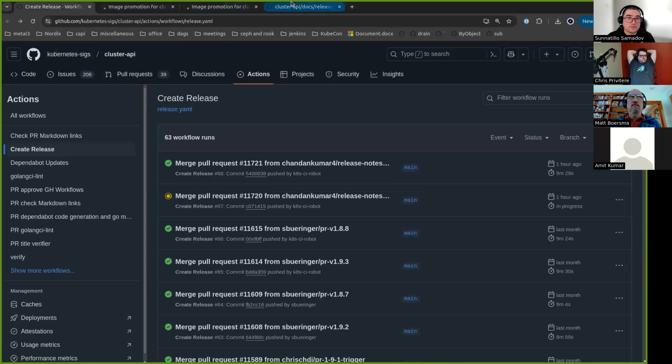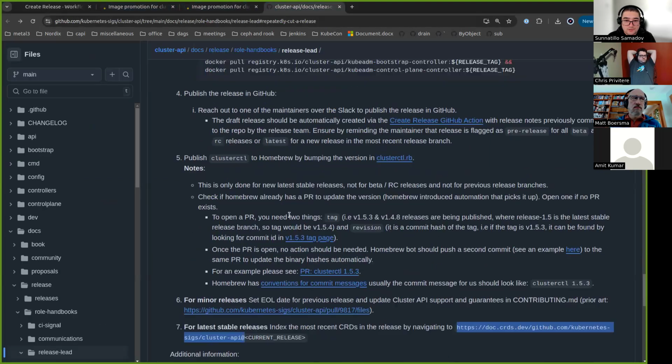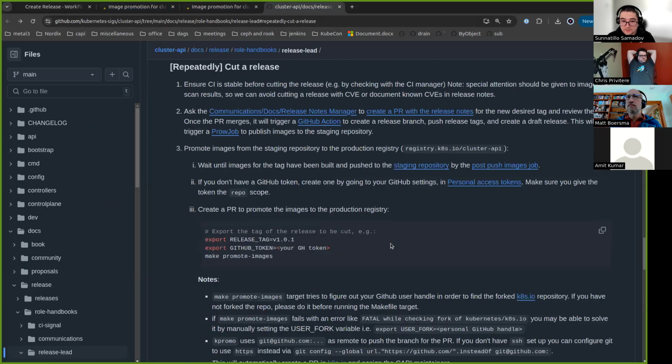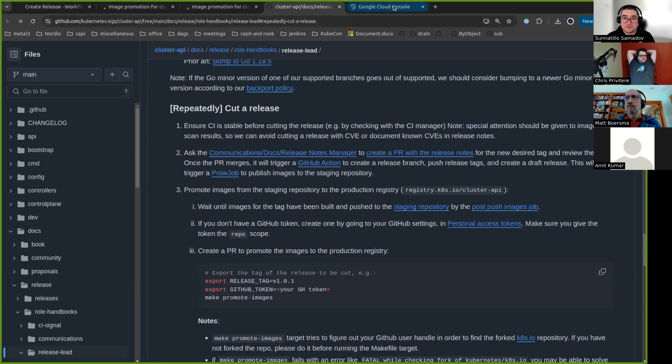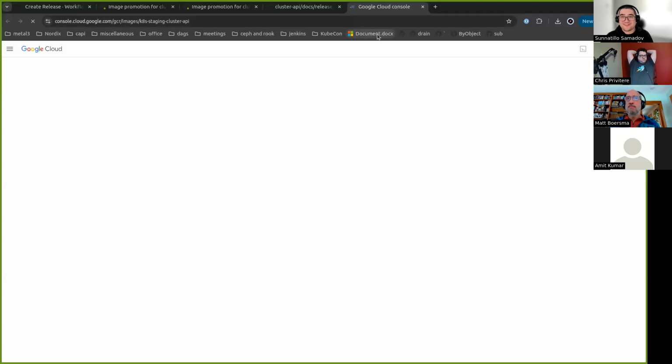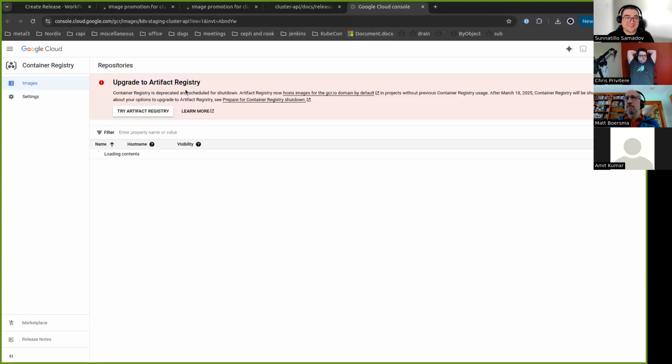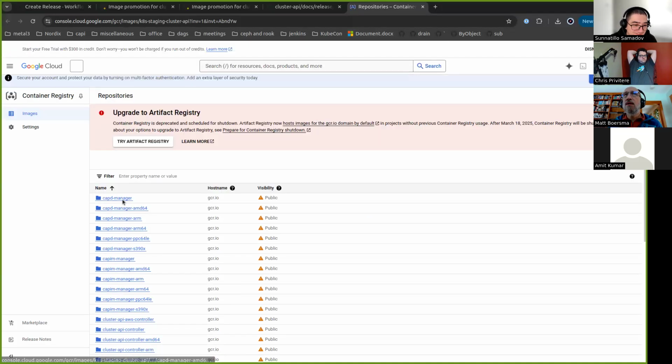Let me go to the staging repository. We should have done it a little bit earlier when we were fixing my Go version, sorry for that.